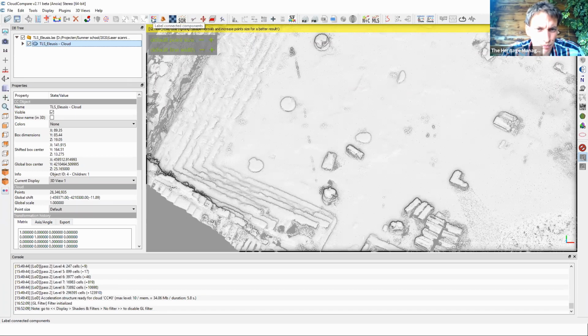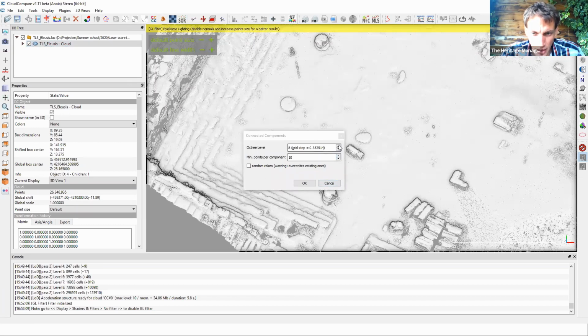So that's here. Just for your information, this is our statistical outlier removal, and this is our connected components. I am able to play with this value, so I can be very strict, extremely strict even, and I can be very coarse. So this is really for heavy outlier removal for far away points. This is the default value, level 8, but let's take level 9. And also we will say that if there are 20 points in a cluster, then it should be labeled as a cluster.